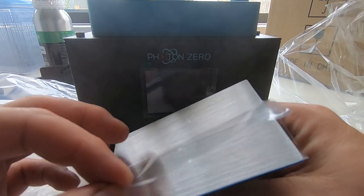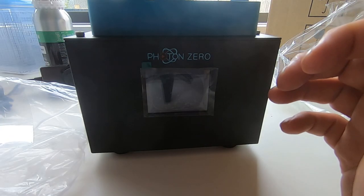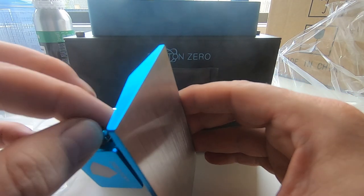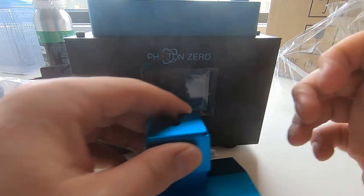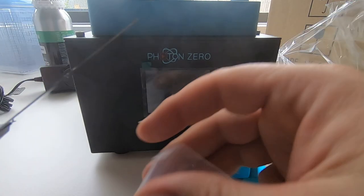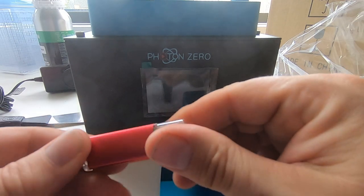Build plate. What do we got? It's brush textured, I suppose, to enable better adhesion. That will go in there. It's got the typical Allen key head stuff to tighten it down. Get leveling. Cool. Slightly angled. I'll probably sharpen that a bit more so it's a bit sharper and easier to get stuff off the build plate. Nondescript USB.